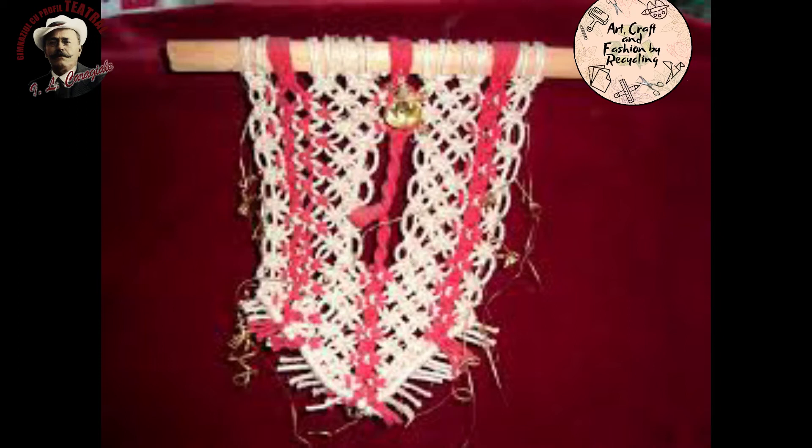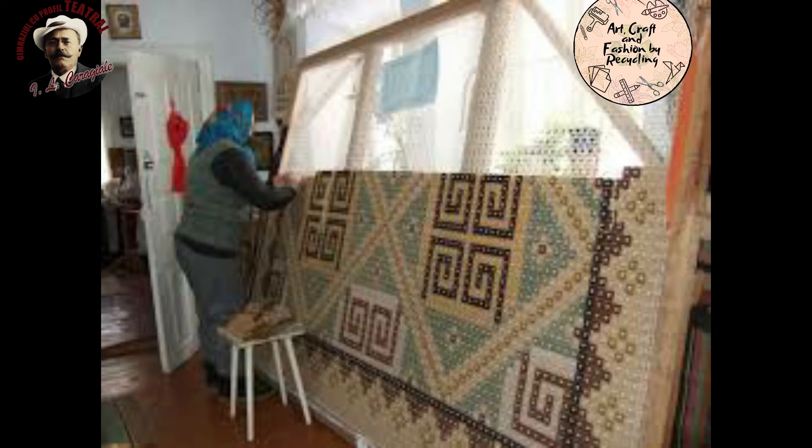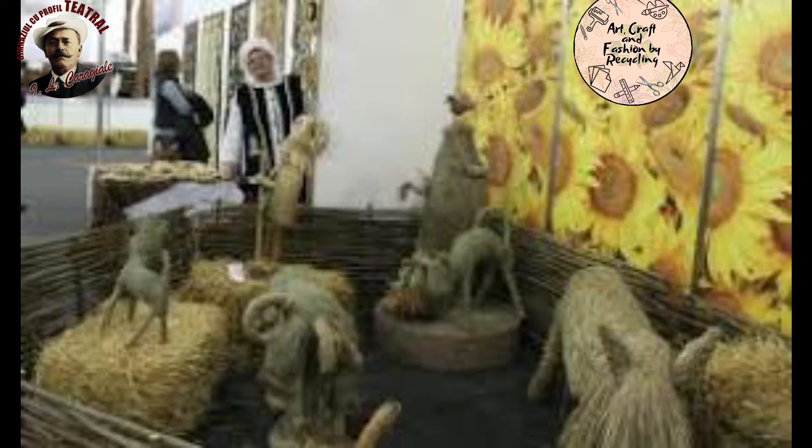Funeritul is perhaps the most archaic kind of craft. At the time, this was an almost domestic peasant occupation. The ropes were most often produced for home use. However, there were also professional funeries who designed ropes of better quality — more comfortable and more durable than the ropes made at home — proving that a man had become a craftsman.